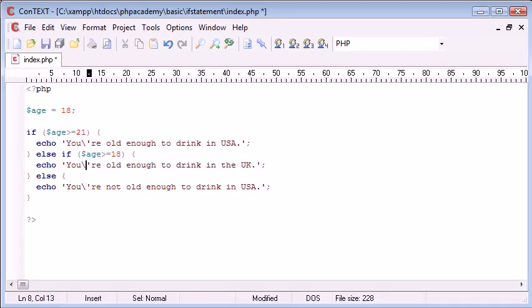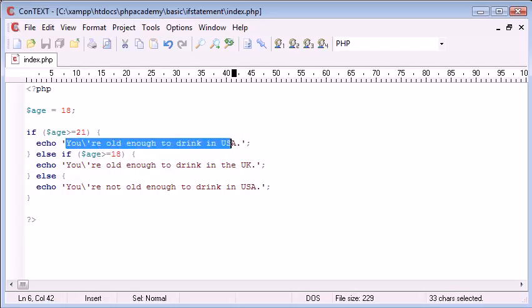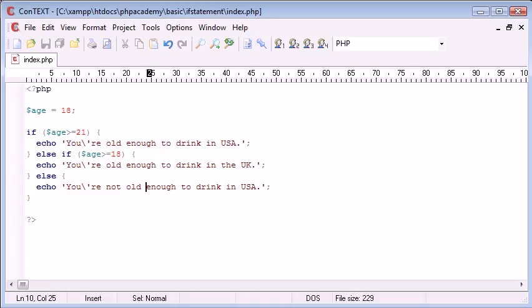So this is how the program works so far. If age is greater than or equal to 21, you're old enough to drink in the USA. Else, if age is greater than or equal to 18, you're old enough to drink in the UK. Else, you're not old enough to drink in the USA or the UK.